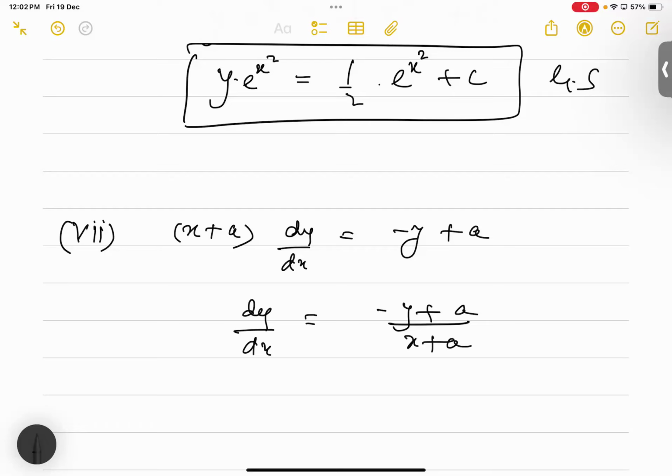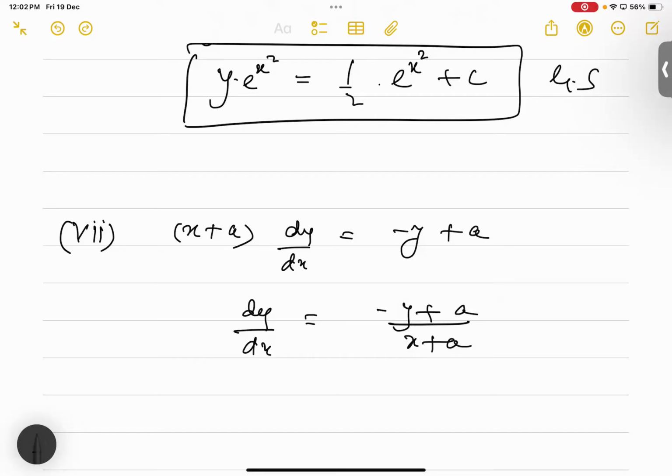Now, first of all, we cannot separate x and y. There is no method of substitution possible. Individual terms. Here there is a constant. So HD is also not quite applicable over here. Okay. There should be some x term along with the constant. Then only we can tell that the degree is 1.